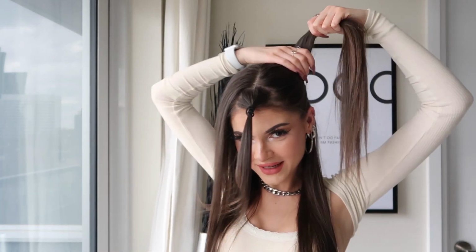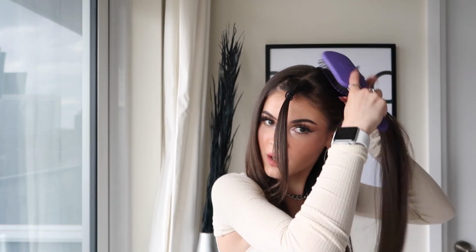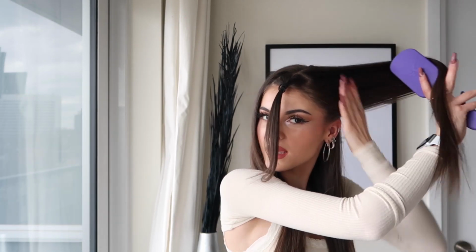So the first thing you're gonna do is obviously give yourself a middle part, or you can do a little bit of a side part, whatever works for you. And then you're just gonna section half of your hair off and literally put it up as if it was a pigtail, but it's kind of a half up, half down little moment, which I love. And then if I have any little baby hairs, I will just try to brush them all up and brush through my hair, and then all you're gonna do is just tie it up.